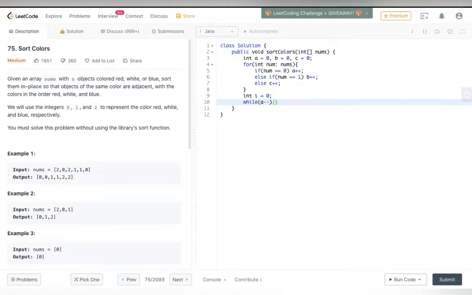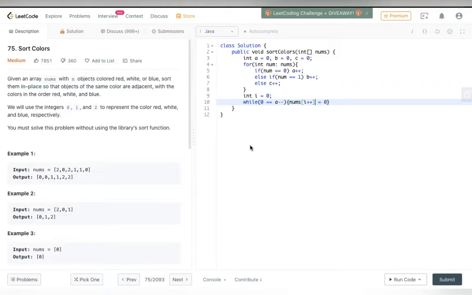So while a is not 0, we are gonna assign the value at nums equal to 0. And since this is Java, where integers are not treated as booleans, you better do this.